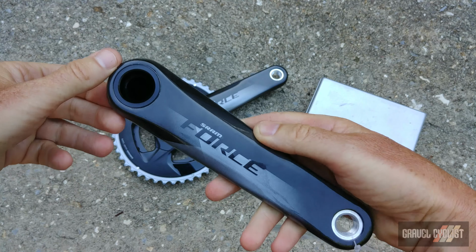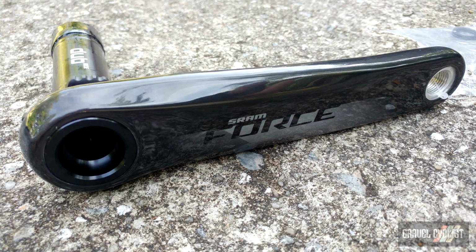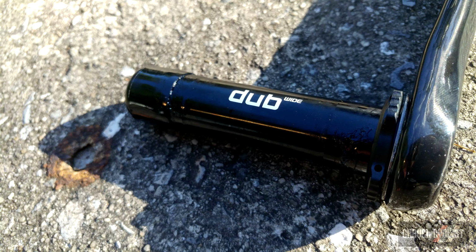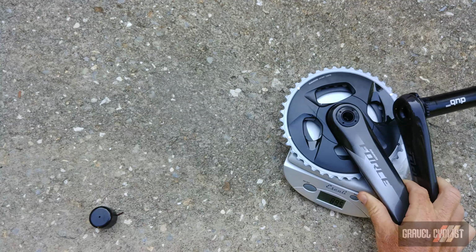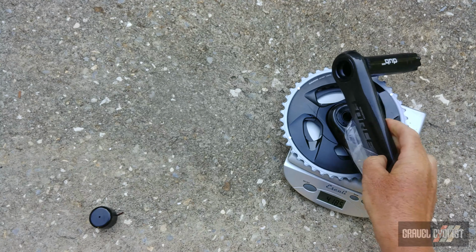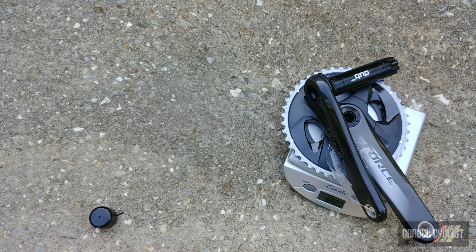And here is the non-drive crank arm, and you can see here the DUB wide axle. Let's get these components onto the scale. Now that weight is going to include the pedal washers. They are required. You're looking at 698 grams for the crank set.